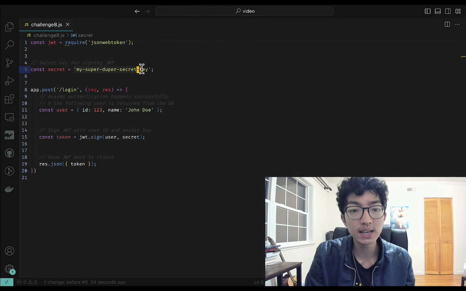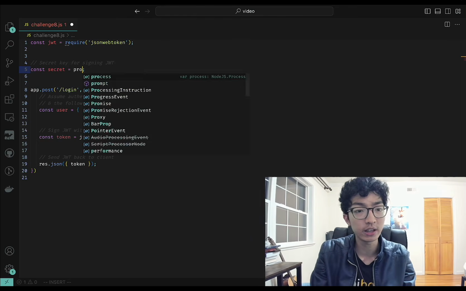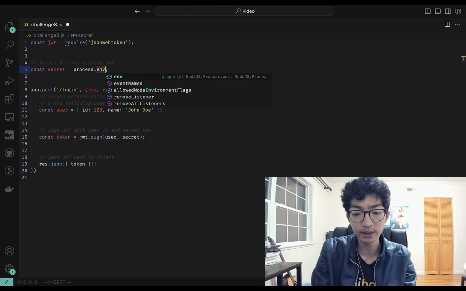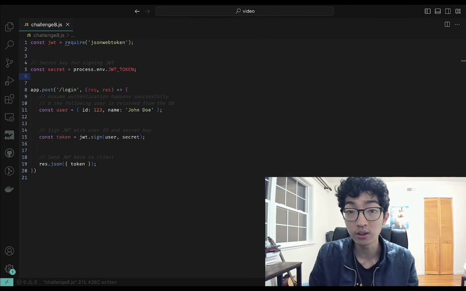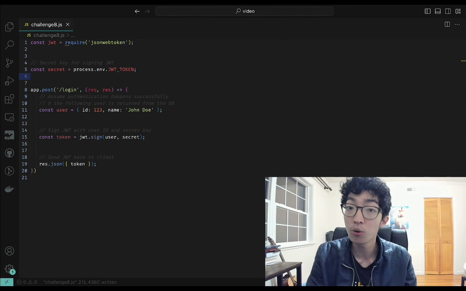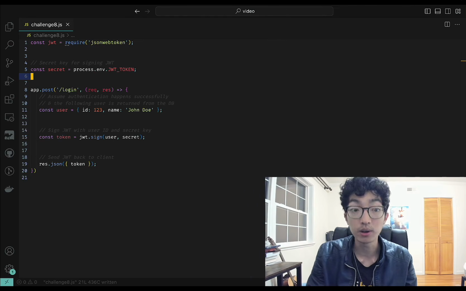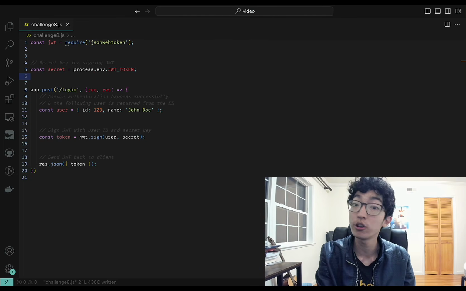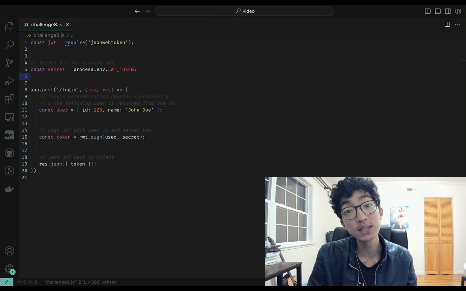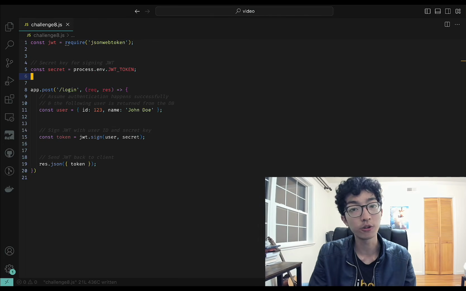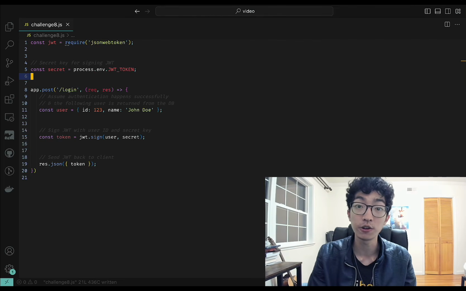So in general, it's better practice to use something like environment variables. We could write something like process.env.JWT_TOKEN, which means that we're reading the environment variable JWT_TOKEN to find the identity of the secret, but it's not within the app source itself. This is both more secure for the reasons I mentioned earlier, as well as it makes it easier to swap out the token if we so need to, for instance, if we were to compromise our previous token. So just by using something like environment variables, we no longer have hard-coded credentials, and this is no longer a security vulnerability.